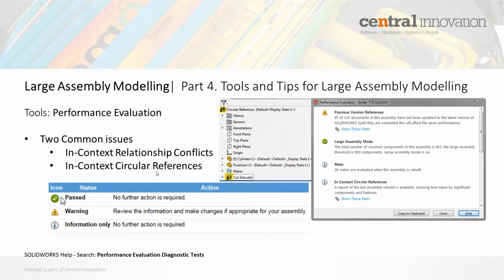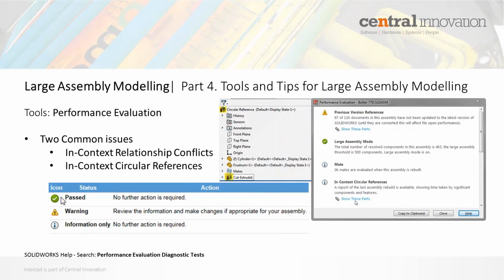if they are present, what it's indicating is that there's not a one-to-one relationship between the configurations of the parts and assemblies. If they are present, you can usually click on a show these parts option, and there's a fix it button on that dialog as well, which allows you to create a derived configuration to resolve those issues.